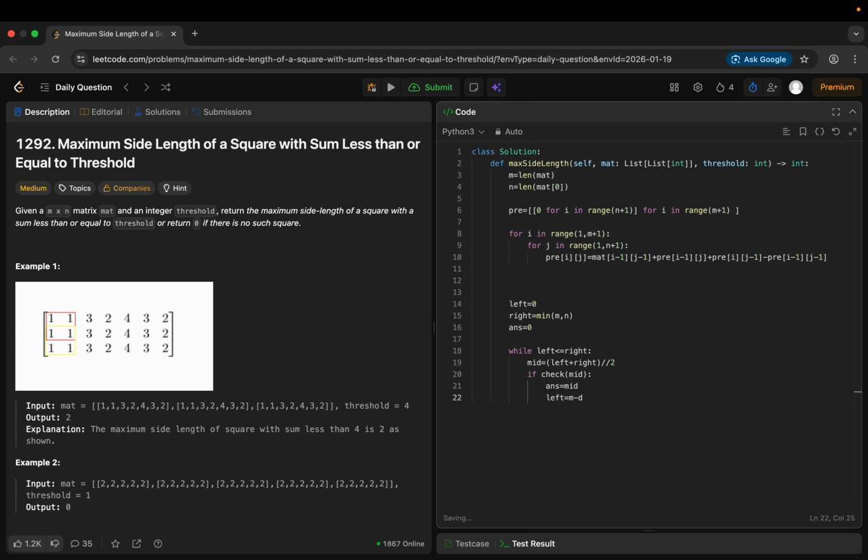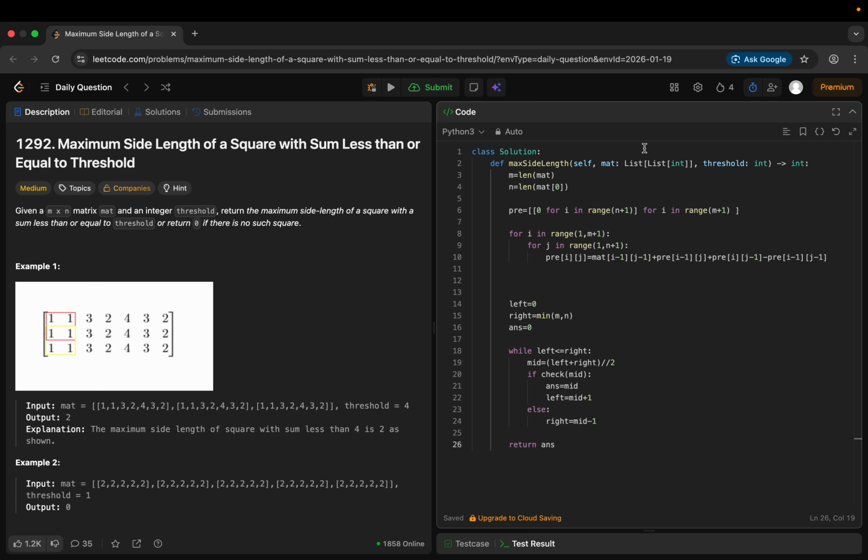We move towards the right side so that we can check if any other side has a square sum less than or equal to threshold and a side value more than the previous one. Else, right is equal to mid minus 1, and at last we return the answer.